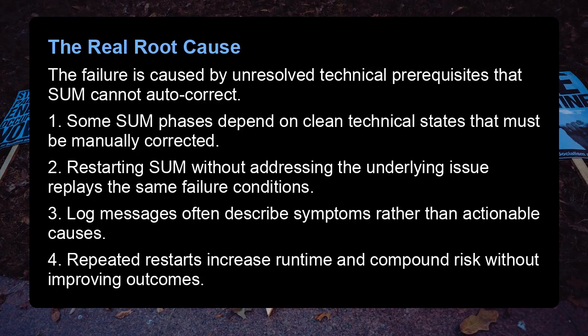The real root cause. The failure is caused by unresolved technical prerequisites that SUM cannot autocorrect. 1. Some phases depend on clean technical states that must be manually corrected. 2. Restarting SUM without addressing the underlying issue replays the same failure conditions. 3. Log messages often describe symptoms rather than actionable causes. 4. Repeated restarts increase runtime and compound risk without improving outcomes.